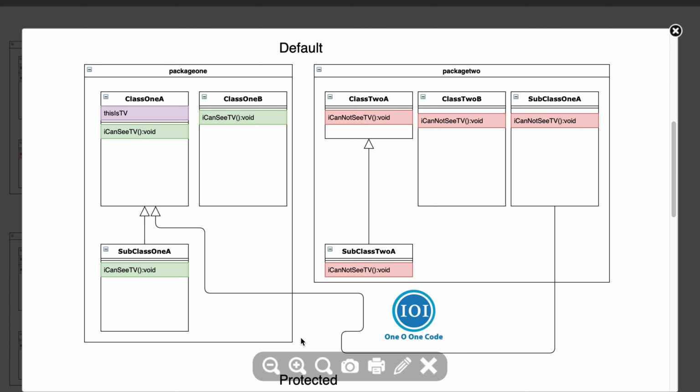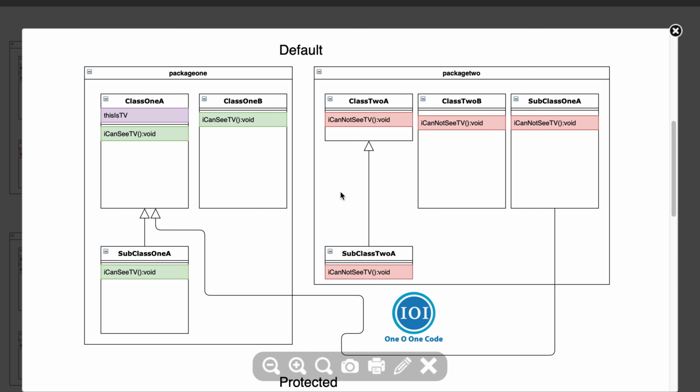That's all inside the same package. If we went to another package, you're not going to be able to see it. As you can see, in all classes in the other package, it's not accessible or visible. So I cannot see the TV here. It's just inaccessible in the other package.